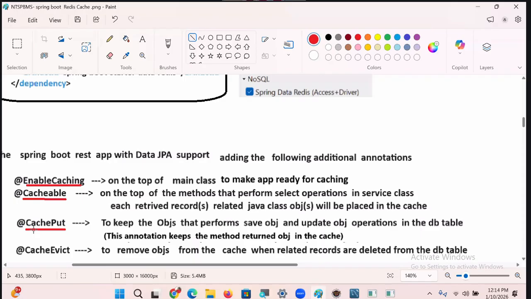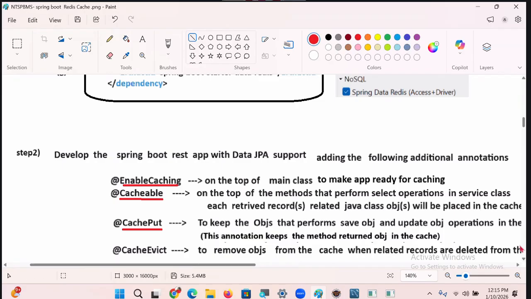Whenever I perform insert or update, some objects are coming. The updated object and inserted object will be there in the cache. So after an immediate update or insertion, if you do retrieving, without hitting the database, the data can be gathered from the cache only. This annotation keeps method returned objects in the cache.